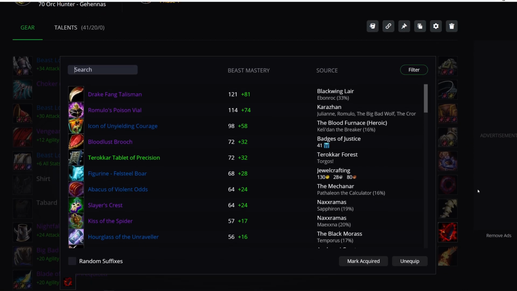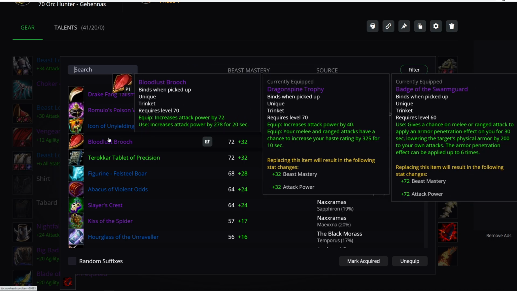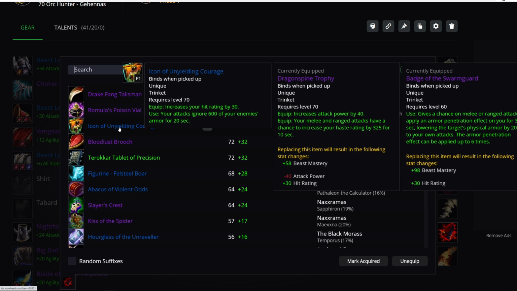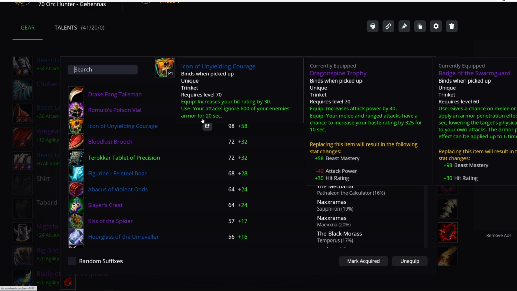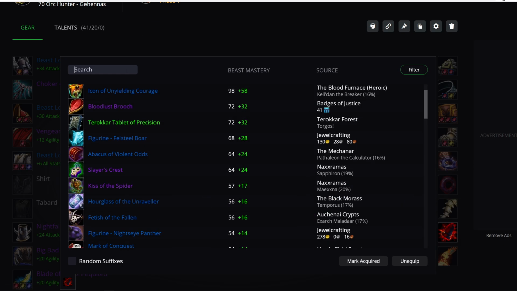What are alternatives? Well, the one that a lot of people would go for initially until they get the ST would be Bloodlust Brooch, though I wouldn't ignore getting Icon of the Unyielding Courage from Blood Furnace Heroic. That armor penetration is really nice, really powerful. And then, of course, you have Hourglass of the Unraveler from Black Morass Normal.